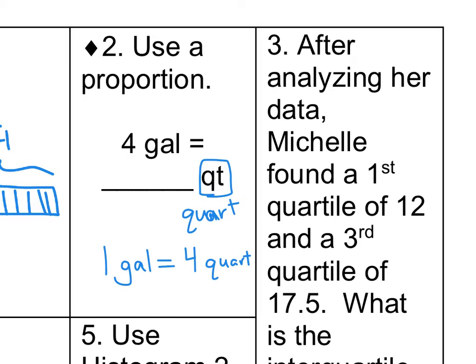And so if we have 4 gallons, which is our bigger unit, we're moving to our smaller unit, remember? So if we cut this into fourths, each of these little pieces are the quarts, and the whole thing is the gallon. For every gallon we're going to have 4 quarts, so if we have 4 gallons, we multiply that by the 4 quarts and get 16 quarts.